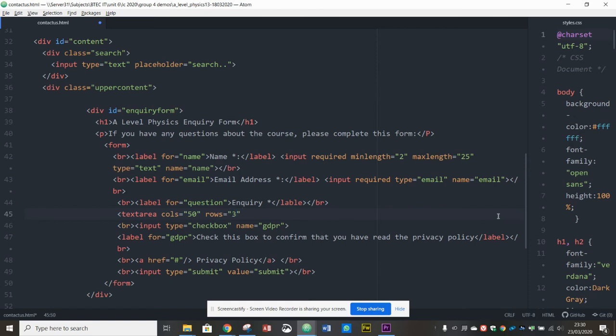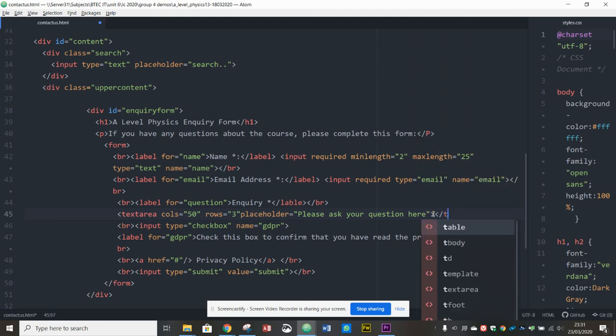Rows 3, columns, there we go. This time I'm going to try this other bit of code called placeholder, and then put in a bit of text. Oopsie. So let's just end that and end text area as well.